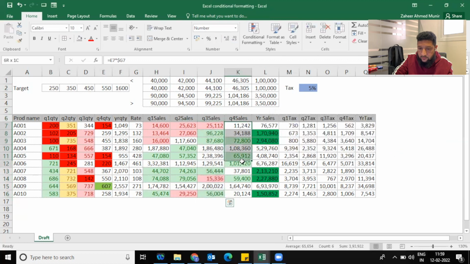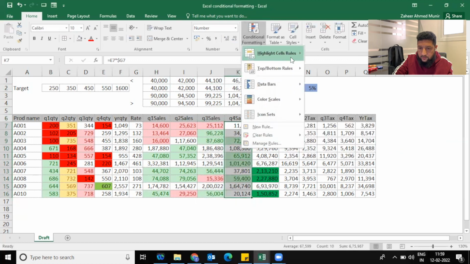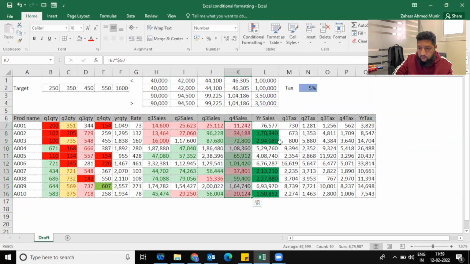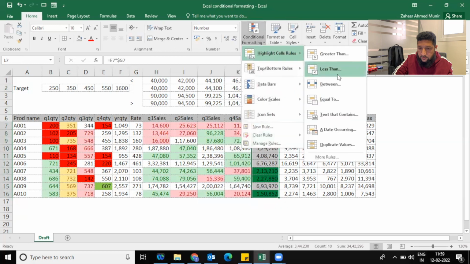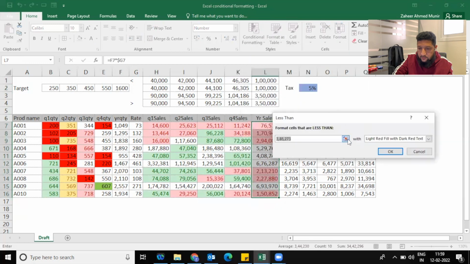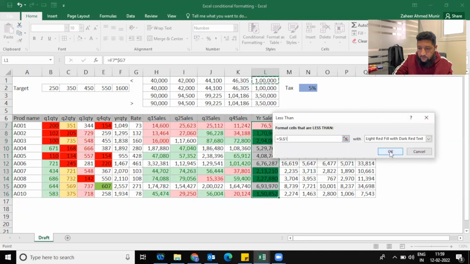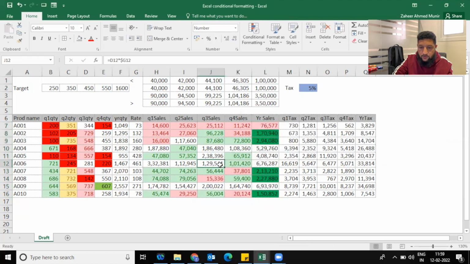Okay, and this one, select here again, conditional format, less than this value, keep it red, this one less than, and it should be this value. Okay, this is in less than. Whichever target is not met, we are highlighting in red.